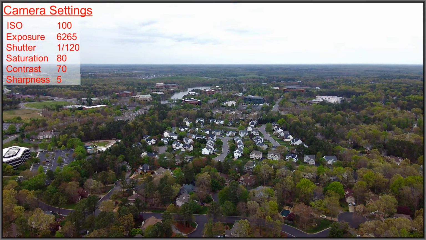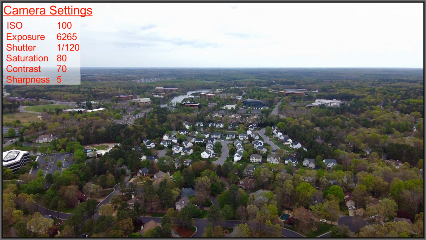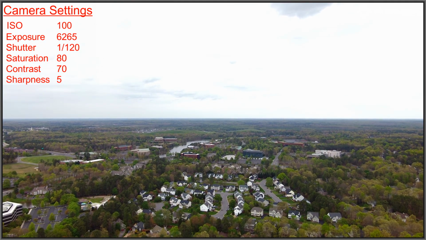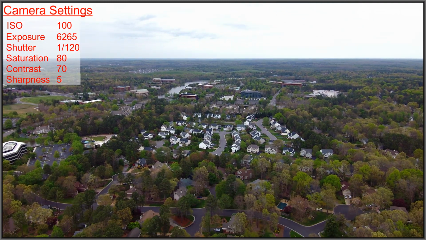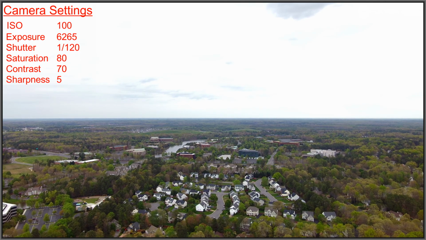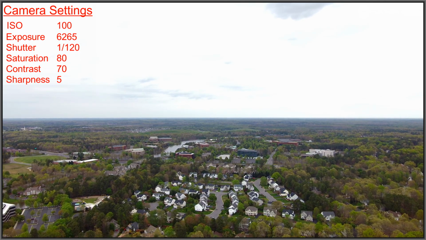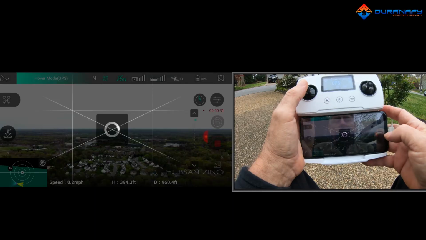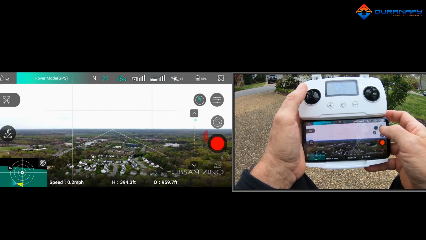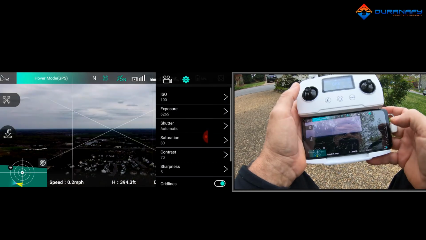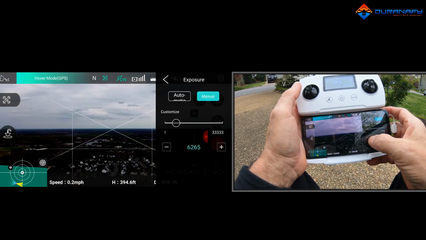So this is what it looks like. I was hoping to see a little bit more definition in the clouds. Still blown out. So change your exposure again, I think will be better. It doesn't remember your settings. Manual 100 is fine. Exposure.